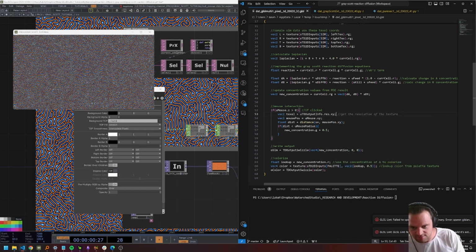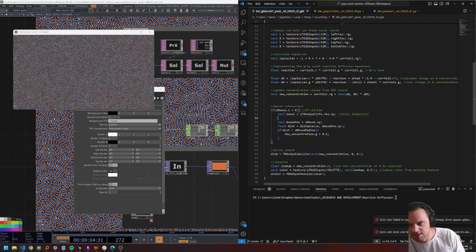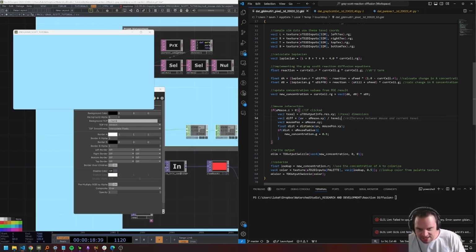And this will be our texel dimensions. Then I'm going to have another vec2. I'm going to call this diff. And this is going to be my uv minus uMouse.xy. And then here I'm going to divide this by my texel. And the reason for this is that is actually our aspect correcting on both of them by aspect correcting the difference itself.